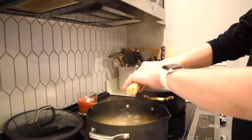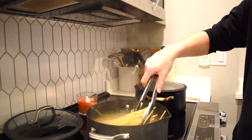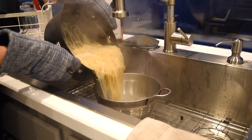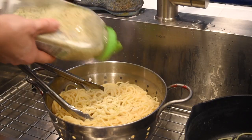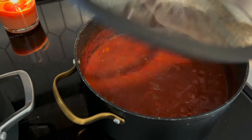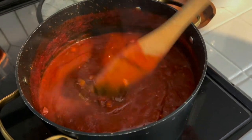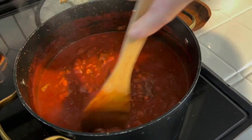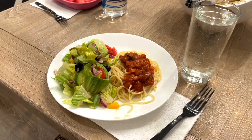Right before dinner, I do like to cook my spaghetti so it's nice and fresh, and I like to break it in half — it's just a lot easier for my younger children to eat. When the spaghetti is done cooking, I drain it into a colander and then add some olive oil and garlic salt to the spaghetti and toss everything together. This is what the sauce looks like when it is done — it really has simmered down, all the water has evaporated, and the meat is very tender. This is one of my kids' favorite things to eat. This is what dinner looked like — I just made a fresh salad to go with the spaghetti bolognese.